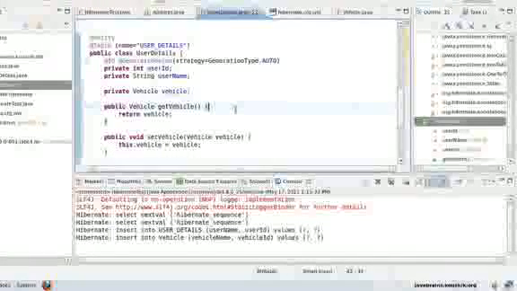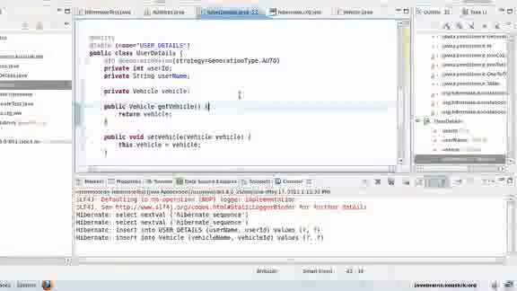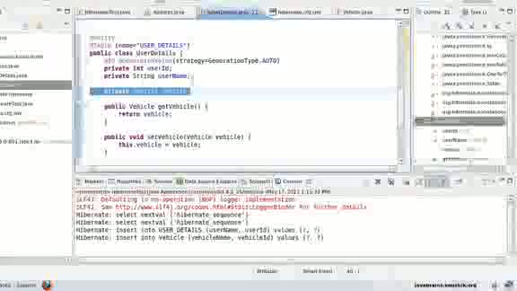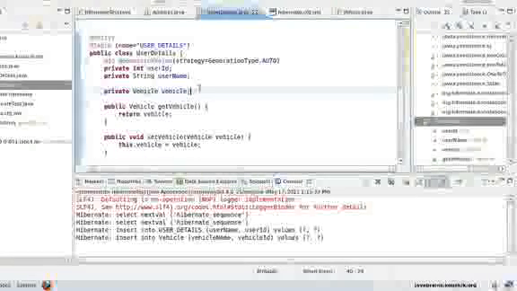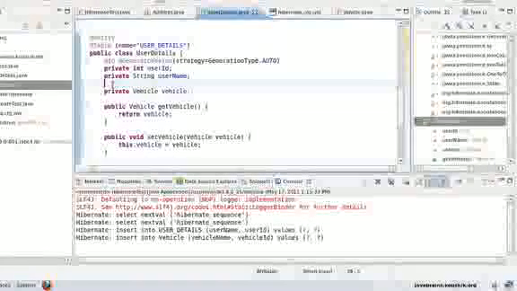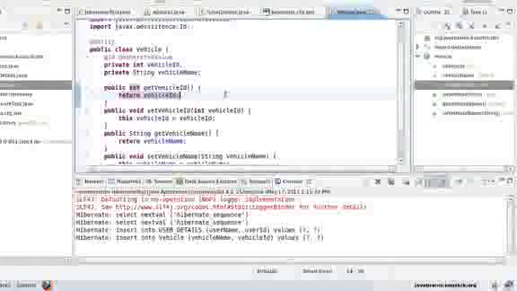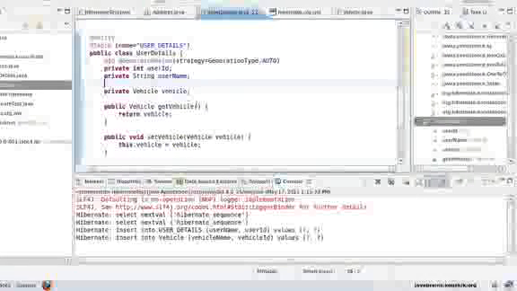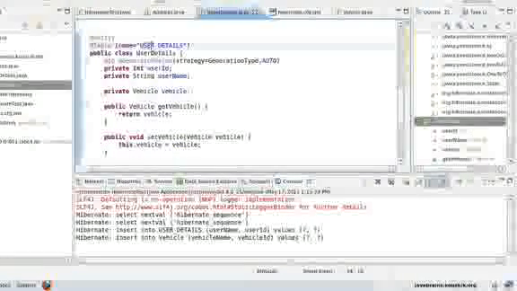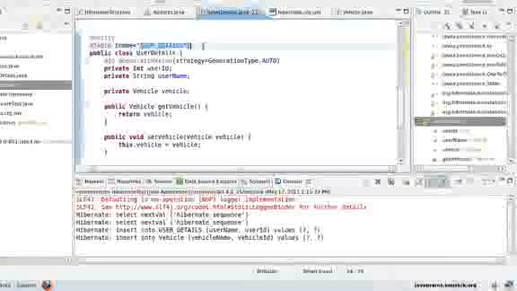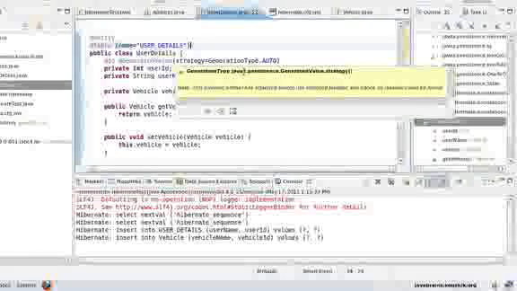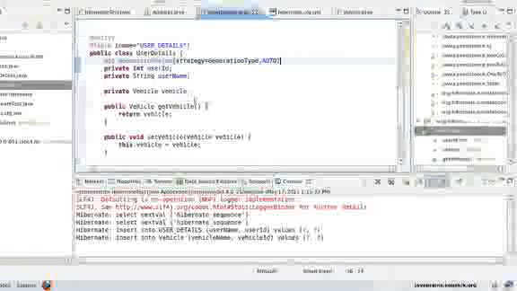Okay, now we saw this in the earlier tutorial. If this was just a value type, we could have had @Embedded and an @Embeddable, and what would have happened is the vehicle columns would have come inside the user details table. So the user details table would have had a vehicle ID and a vehicle name column, but that's not the case here.